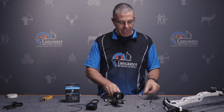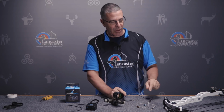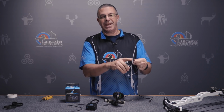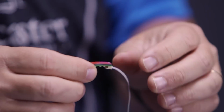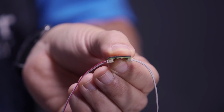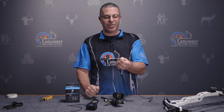But in your pack, besides the double USB cord, you're also going to get this device here. One end has a USB connection that goes into this card. And this is actually going to be the light that goes inside your scope housing. It's hard to see, but these two little dots right here, one of them is a green light and one of them is a red light. And we're going to mount this board inside the scope housing.